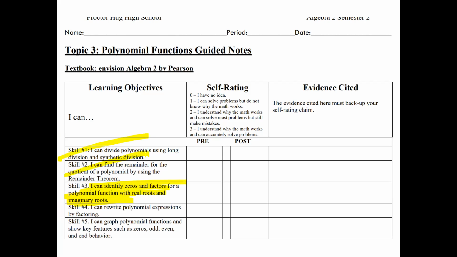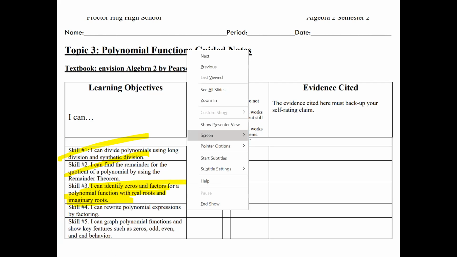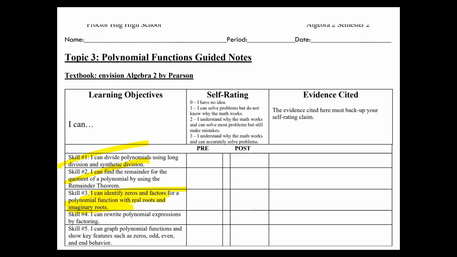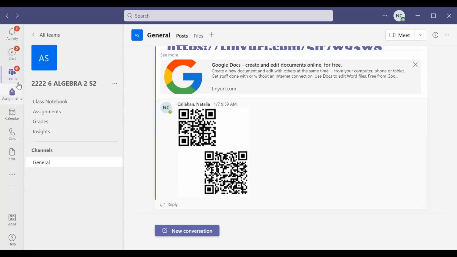If you, for some reason, are having difficulty remembering how to do them, just keep in mind that on the front of your white packet, you guys have your QR code for the YouTube channel. And so I video record all of the videos here. And so you should be able to get caught up, whether it's with your warm up because we're not here, or if you're late and you don't know what the warm up is, just go onto the QR code and you'll have your videos there. Now, if you're like, where do I find that? Well, one, you have it in front of your guided notes on the white packet.